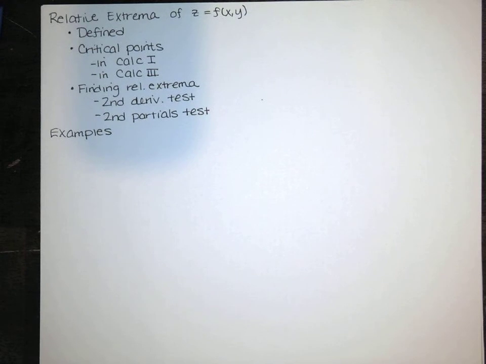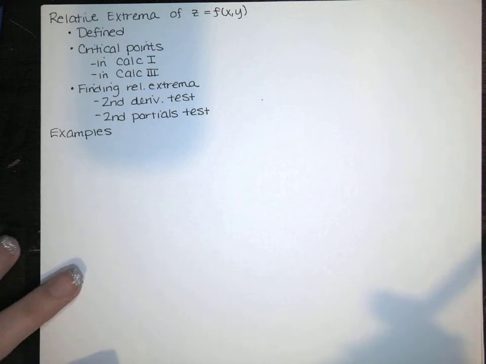And then we'll talk about finding relative extrema. We will review the first derivative test from Calculus 1, and then we'll extend it to functions of two variables in Calculus 3. Now, the methods that we're using in this section can be extended to functions of n variables, but the second partials test would have to be modified in that case. We'd have to have a lot more different cases if you had a function of, say, 3 variables or 4 variables or n variables. So everything that we're going to discuss here is really just for functions of 2 variables. There is an extension to n dimensions, but it's a little bit more involved, unfortunately.